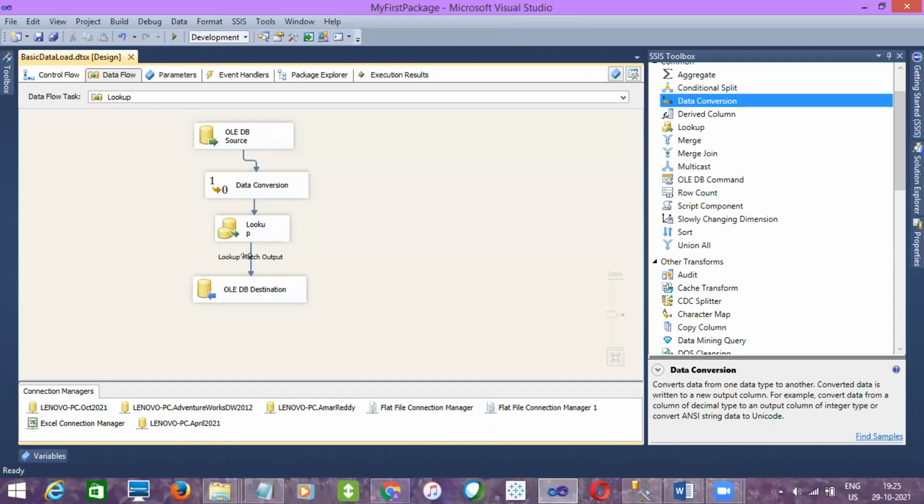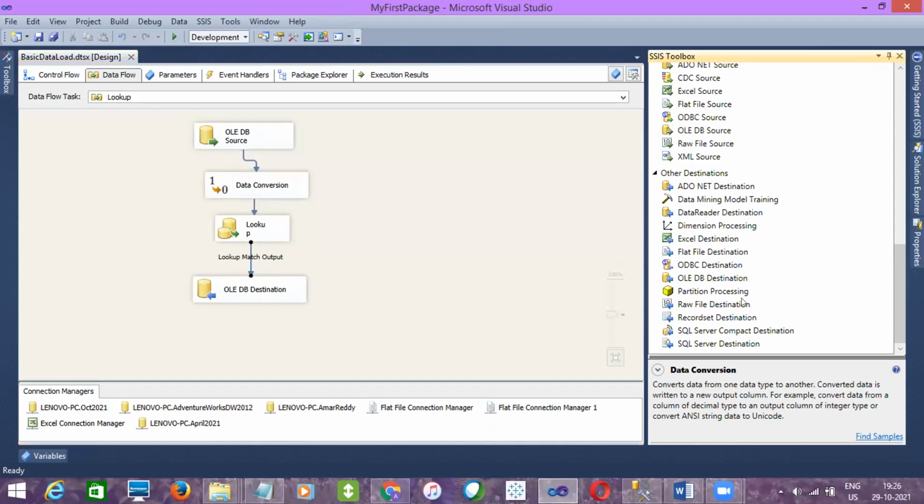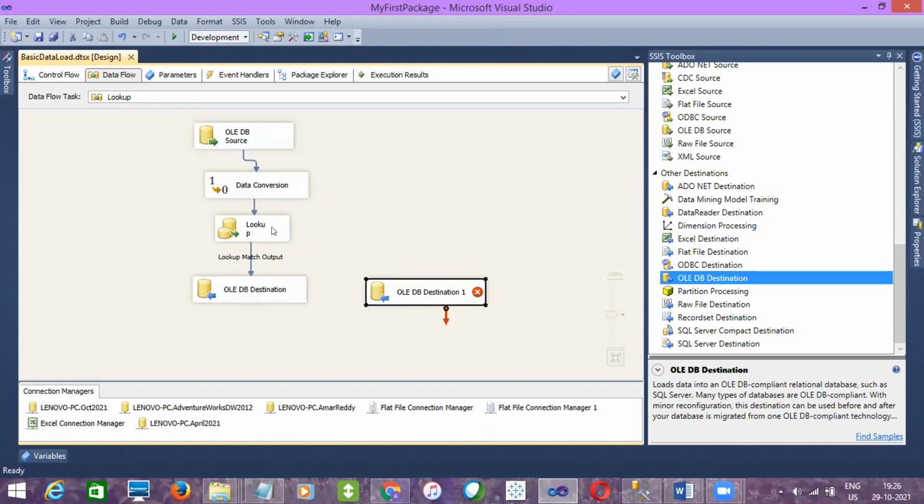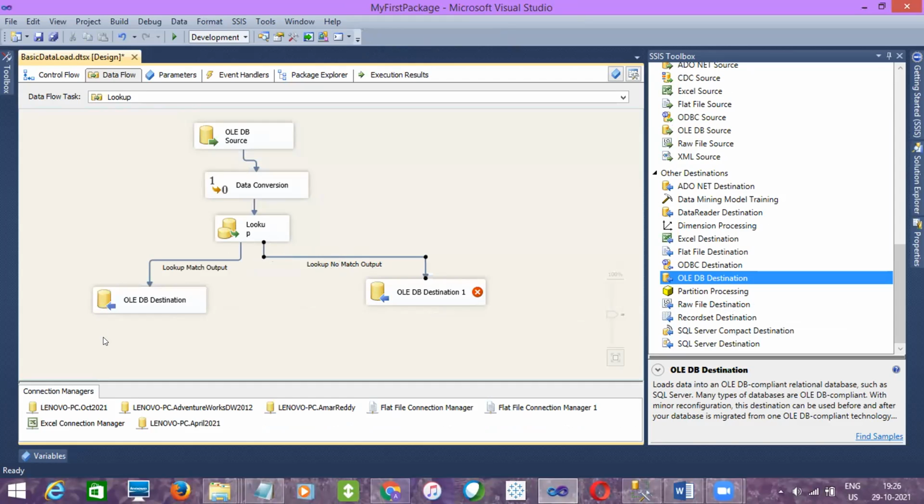Now, if you use lookup no match, either you can point another destination here for lookup no match, and you can redirect them into another output here by default, right? Either way you can do. If you want to load matching records into one table, you can take two destinations, one for matching and another for not matching. And there is one more, it is failure. If there is any error, if you want to use that also, we can use it, which is the red mark here, right? So I'll just use the same one.